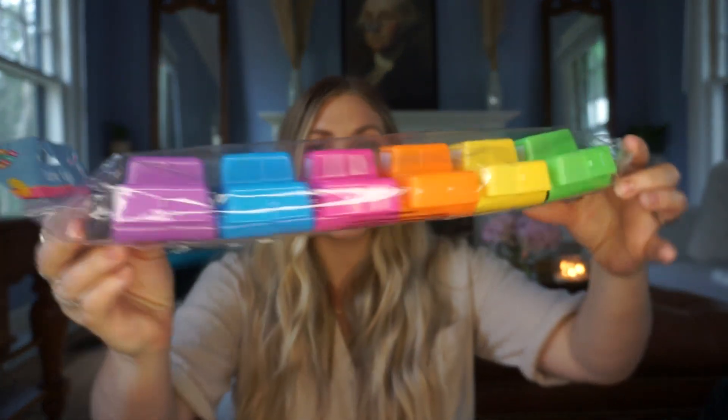What goes with Easter more than Easter eggs? Dollar Tree always has cute little plastic eggs that you put candy in, coins, or whatever you fill them up with for egg hunts. This year I've seen so many new ones I've never seen before. One of the first ones I got — there are six in here — are these little trucks or cars. They're colorful and just the cutest little thing. You can totally fit some little candy in there. My littlest daughter loves little trucks and cars, so I thought these would be so cute for her.